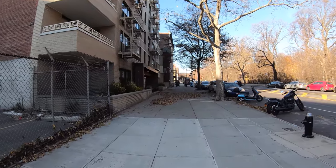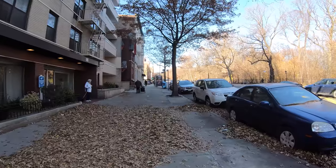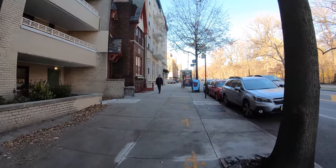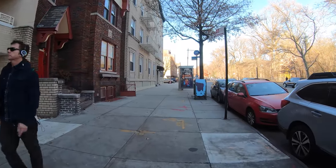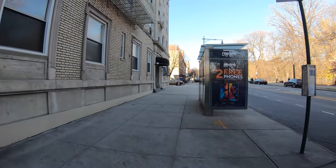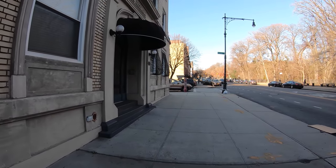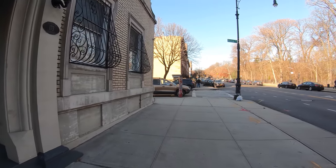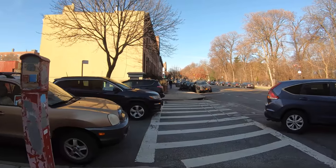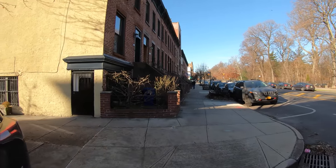The street grid is very confusing here at times because a lot of these streets, they go in different angles and weird shapes, and Prospect Avenue is one of them. It has a distinctive curve on its main street. Also, Prospect Park isn't shaped uniformly either. Prospect Park itself is bounded by Prospect Park West, Prospect Park Southwest, Parkside Avenue, Ocean Avenue, and Washington Avenue. Oh, and also Eastern Parkway. So it can get kind of confusing if you don't know the names of it. Like, how are you supposed to know Parkside Avenue is the southeastern corner of Prospect Park unless you live here? And I think I'll go back this way.